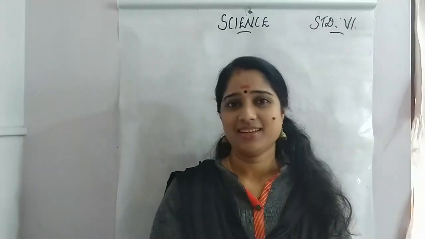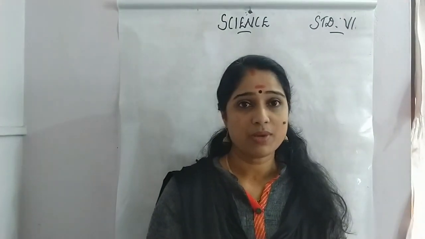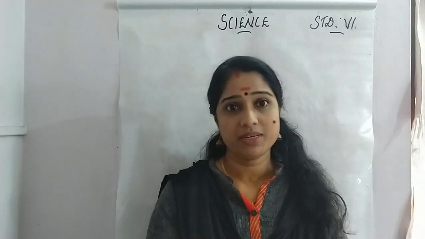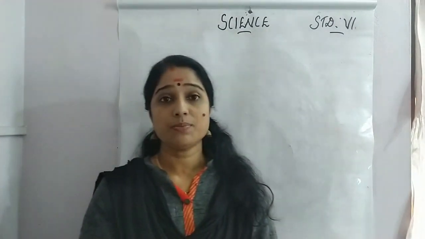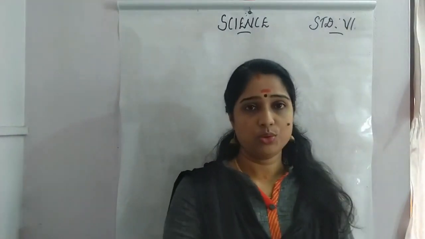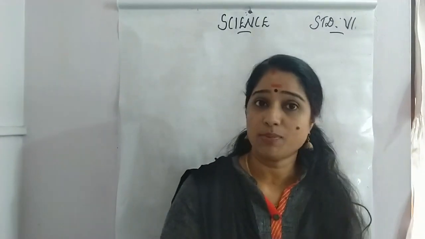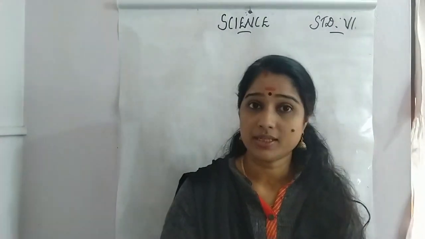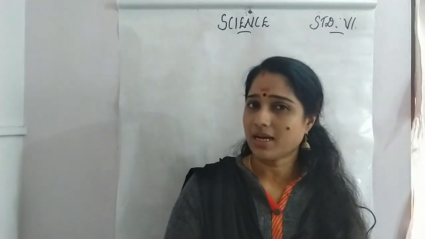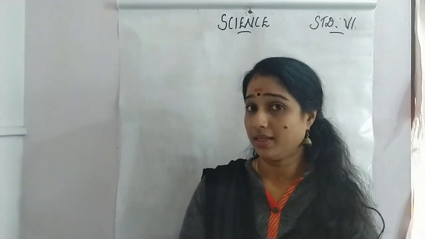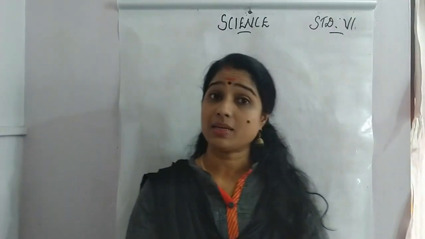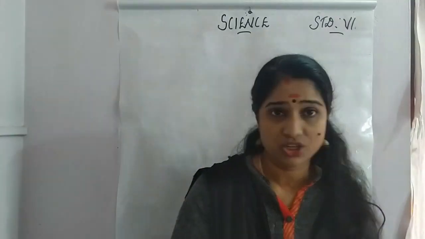Good morning, children. Last class we started to discuss sorting of objects, isn't it? Sorting of materials. And you know that there are some properties for the materials that make us realize which material is what. Wood has certain properties, and glass has certain properties. Last class we discussed two main properties, the appearance and the hardness, isn't it? Now today we are going to discuss other properties of these materials.